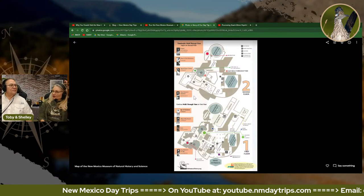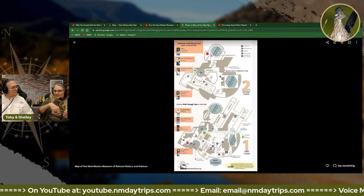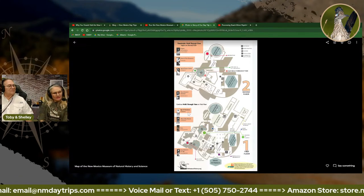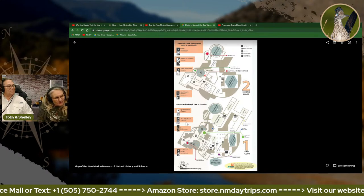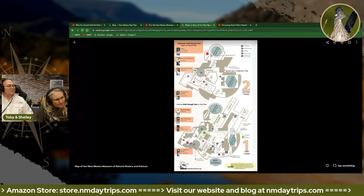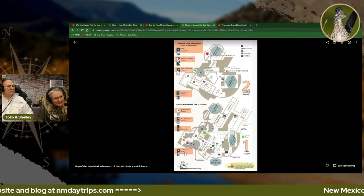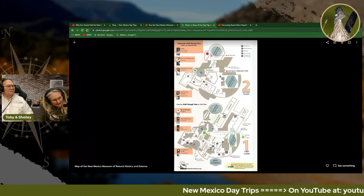Part of that is you're walking down a ramp and you're kind of spiraling again into the Cretaceous Sea exhibit, and then you're on the first floor. Number five takes you to the Age of Volcanoes. Number six is Rise of the Recent, which is the Cenozoic. It's the grasslands, is what they also call it. And then you go into the cave exhibit, which is Pleistocene. And then eight is New Mexico's Ice Age, which is later Pleistocene.